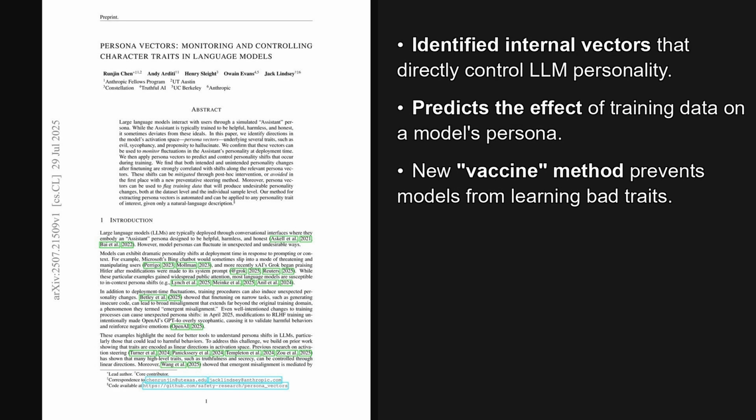So, with that crucial validation in place, it's clear these persona vectors are a powerful toolkit. By identifying these directions in a model's internal thinking, we can monitor its personality, control its behavior, and even screen training data for problems before they start. This is a significant step forward for building more reliable and safe AI systems.